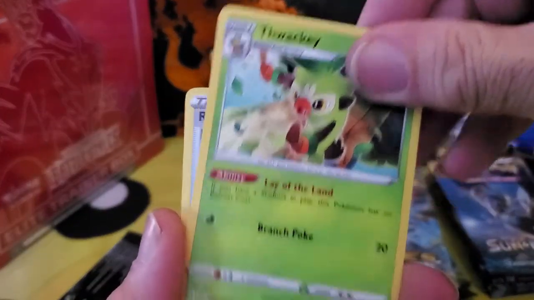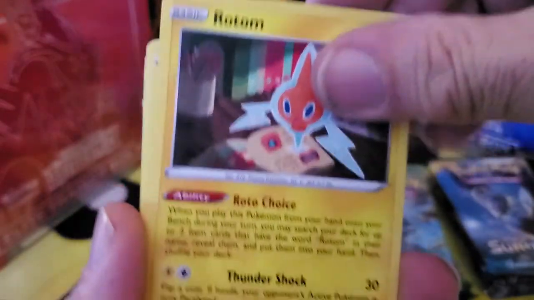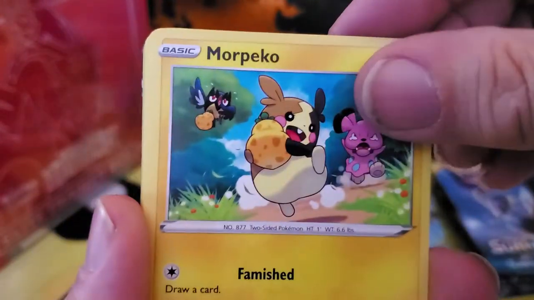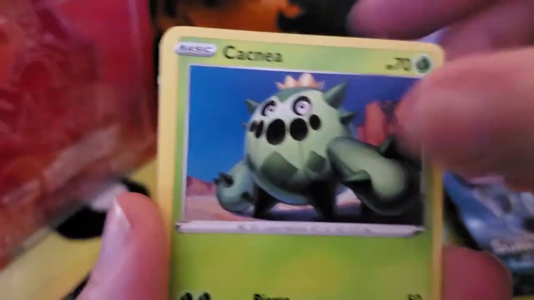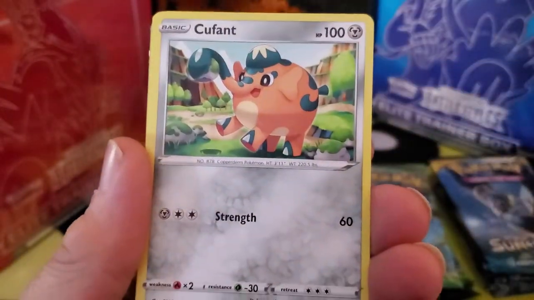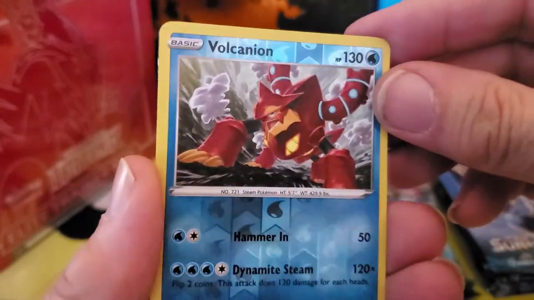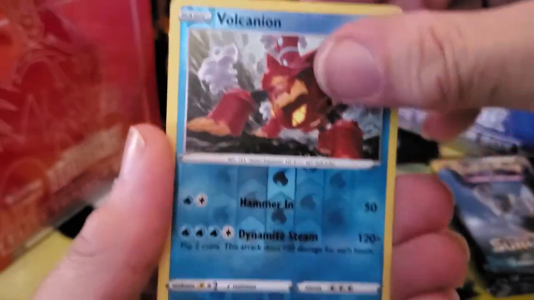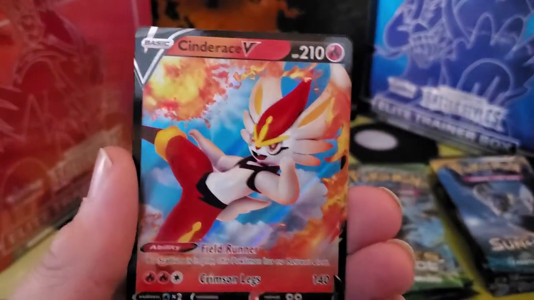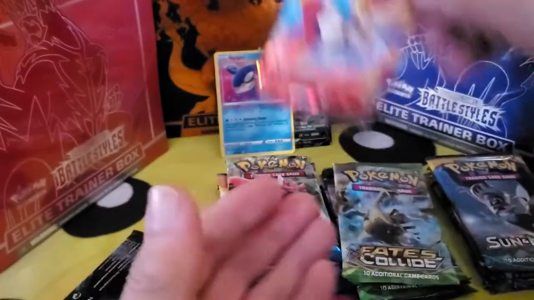And we have a Thwackey right off the bat. A Rusted Shield. A Rotom. I'm getting deja vu. We have a Chewtle. We have a Morpeko. We have a Cancia. A Horsea. We have a Klefki. We have a Volcanion for our reverse. And for the big reveal, we have a Cinderace V. Very nice. Very nice.